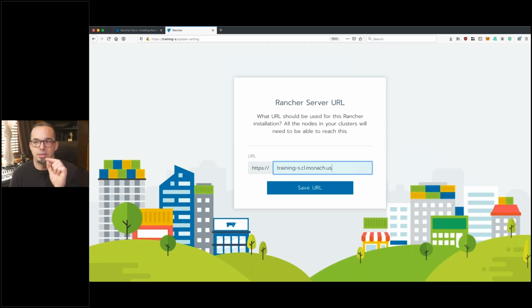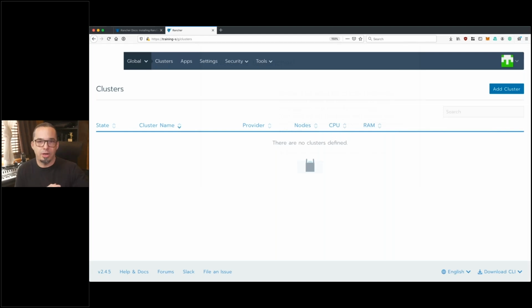This is important. Downstream Kubernetes clusters have an agent that reaches back to this URL and opens a WebSocket connection for communication with the Rancher server. It's theoretically possible to change this, but it's a huge pain because if your Rancher server, like the IP changes or something, you can't get to your downstream clusters to update them. So it's better to use a DNS hostname, and then you can just change that rather than an IP, and just make sure that this is something that things can connect to. So if you're deploying stuff out on Amazon, don't use an address inside your house or something like that. This is our top level cluster view.